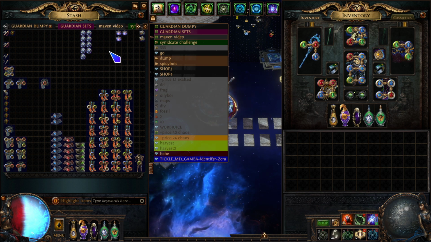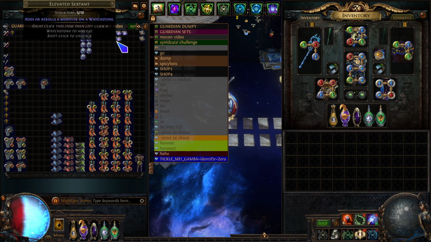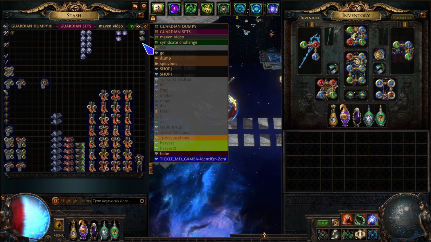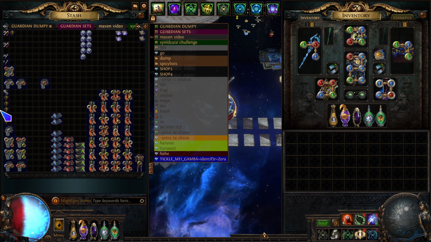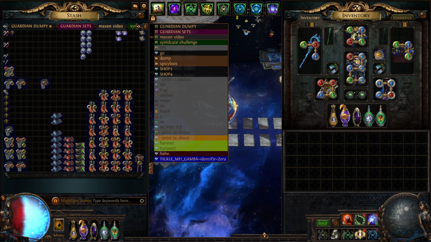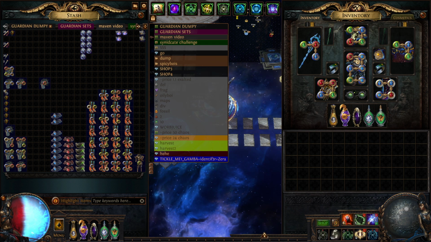I priced them all already. But we got 25 Elevated Sextants and 19 Maven's Orbs out of the 60 Mavens. So that is slightly lucky, but yeah, we'll see in the spreadsheet. So overall, here's all the loot, and it was 60 Mavens. So yeah, let's go ahead and open up the spreadsheet.